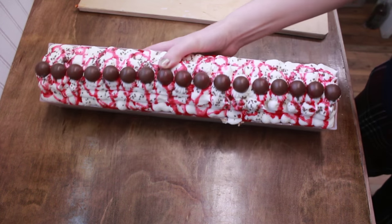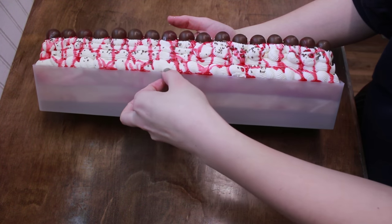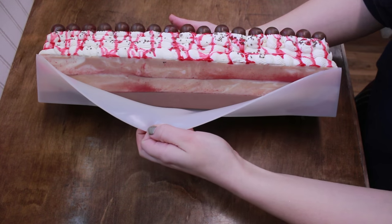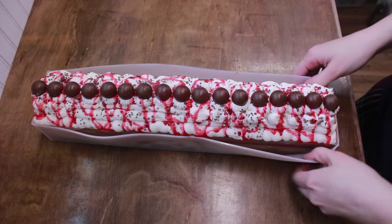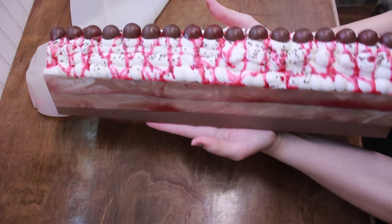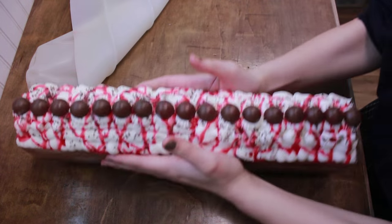So now it's in its little silicone liner here. And now, here's the liner. So all I'm going to do is I'm going to take my finger here. My hands are clean. And I'm just going to pull, just like this. Then I'm going to do it on the other side. Now I'm going to lift it up, pull it off the end, and slide it right off the soap. You can see it unmolds very, very clean with the soap recipe that I used. And there we go. There's the log of soap unmolded.